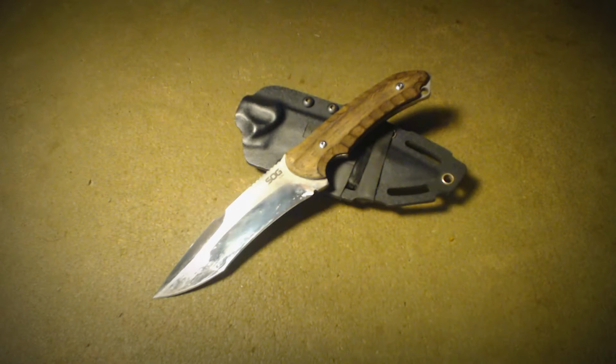Hi everybody, I'm here with my very first year review, the SOG Kiku. I want to go down some bullet points with it and talk about the specs of the knife and what I think of each, and then we'll get into the nitty-gritty of uses and some extras and customer service and that sort of thing. So let's talk about the basics of this knife first.